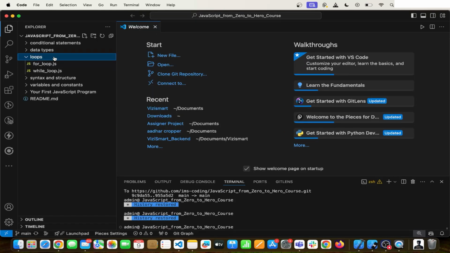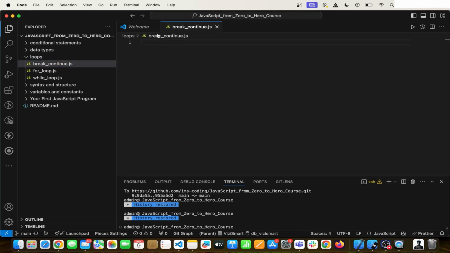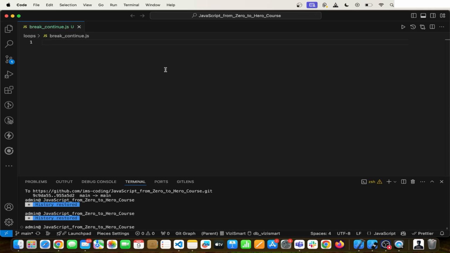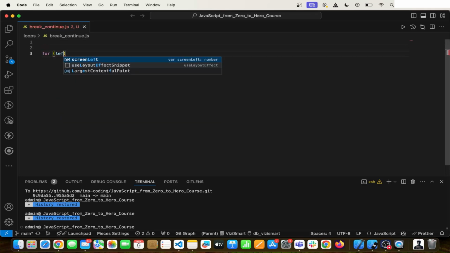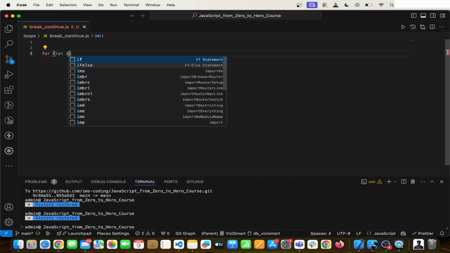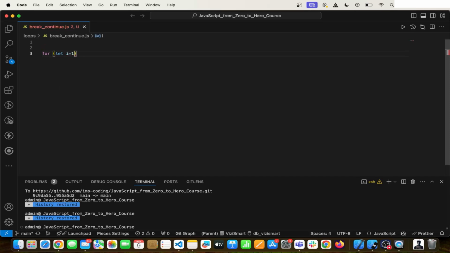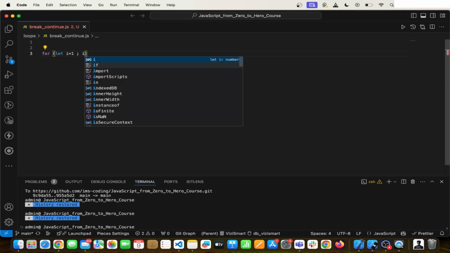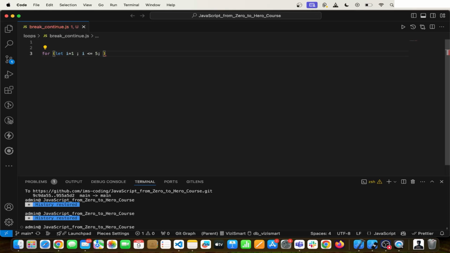And now in our loops folder, I am going to create a new file named break continue.js. Perfect. Now here I am going to create a for loop like for let i = 1; i <= 5; i++.